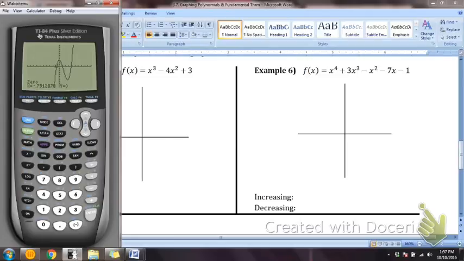Alright, so again, I need you guys to follow along with me. You're going to go down to your second calculate. Number 2 is the zero, so arrow down to number 2. Now, at this point right here, we're trying to find the point where it crosses the x-axis. It says left bound, which means we need to arrow left, down below it. So then arrow down below it.